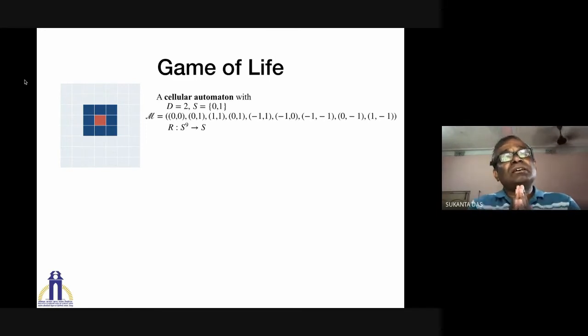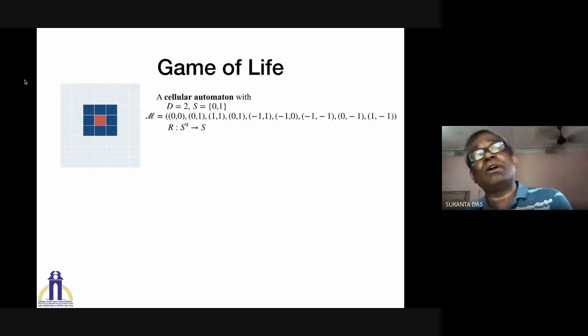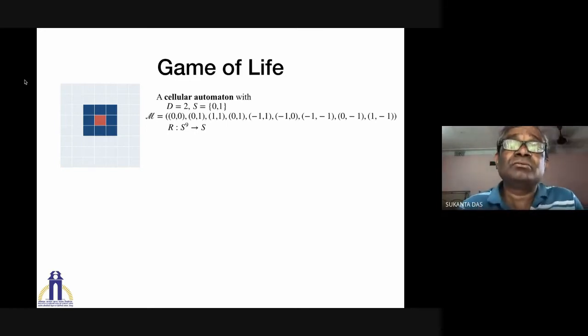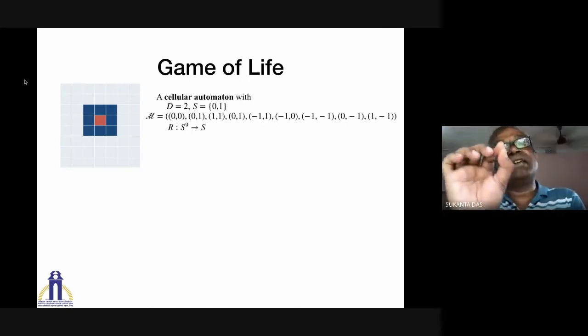What is its implication? Suppose any cell position is given to me. Suppose my cell position is 2 comma 3. What I shall do? I shall add 2 comma 3 plus 0 comma 0, giving 2 comma 3. 2 comma 3 plus 0 comma 1 gives 2 comma 4. 2 comma 3 plus 1 comma 1 gives another cell. In this way, if I add the members of vector M, I'll get all the neighbors of my cell 2 comma 3. So if an arbitrary location V is given, you add the members V1, V2, V3, etc., and you'll get all the neighbors of that V. So this is the implication of the neighborhood vector M, right?